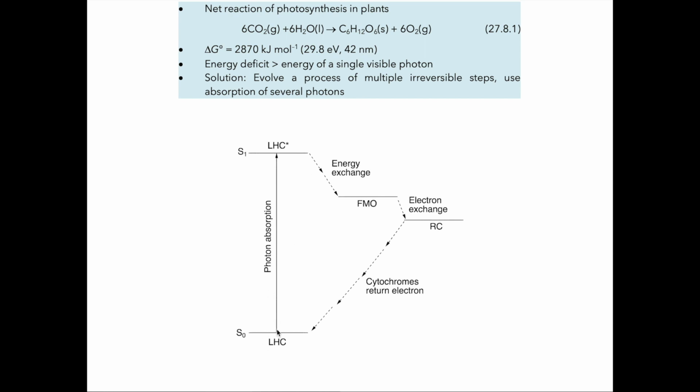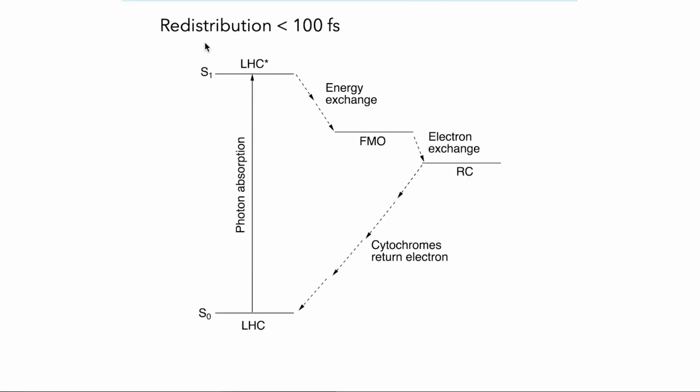Well, the first step, of course, is some singlet transition, to get us into this excited electronic state. Very quickly, that energy from a localized excitation is going to be redistributed over a number of molecules in that light harvesting complex, and that is an ultrafast process that takes less than 100 femtoseconds. Then what we're going to see is we need a number of steps with energy exchange. A little bit of energy is lost in these multiple steps that will take that excitation and move it over to the FMO.